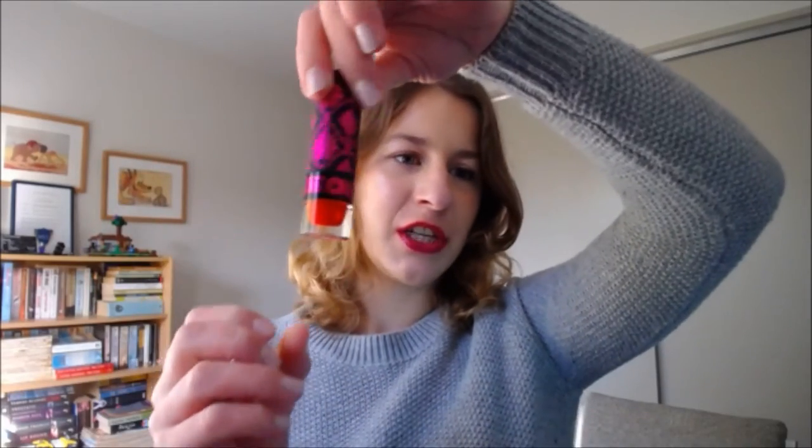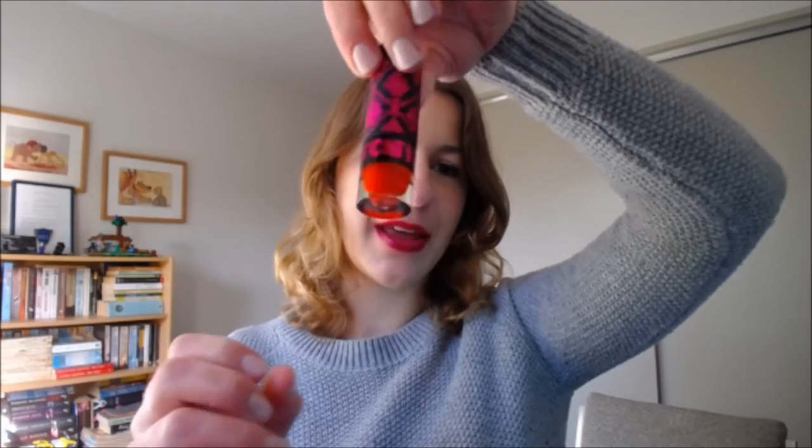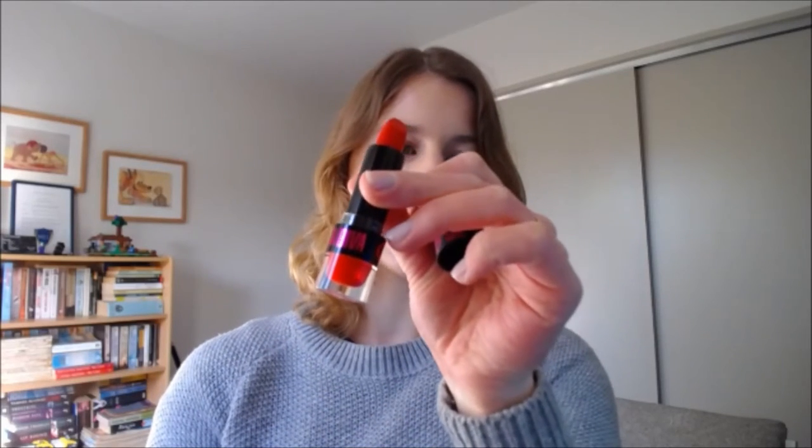And that was it for my Chi Chi Viva La Diva lip swatches. If you haven't seen the packaging of these, it looks like this — it's really cute with the black and pink, and on the top it's got Chi Chi written on it, and it's got Chi Chi Viva La Diva written down the bottom. At the bottom it also has the swatch of the color, and it's very accurate to the color that actually comes out. So that's really useful, because when you store them, you can just keep them upside down in the lipstick holder or whatever you have, and you can see really easily what color you're reaching for.